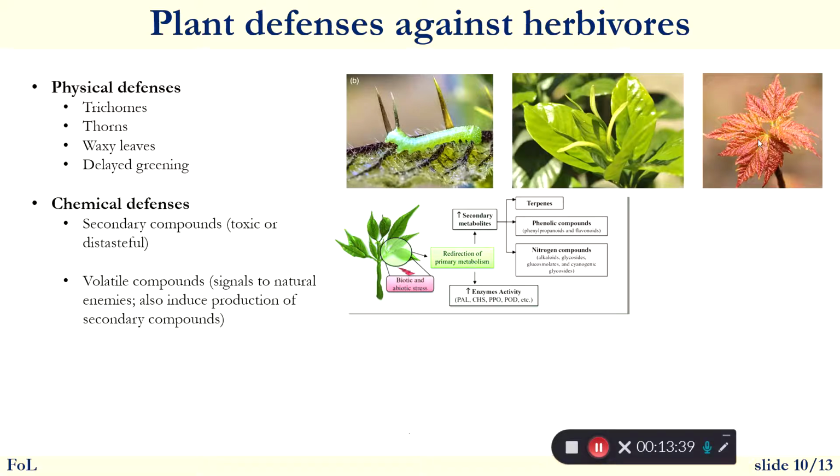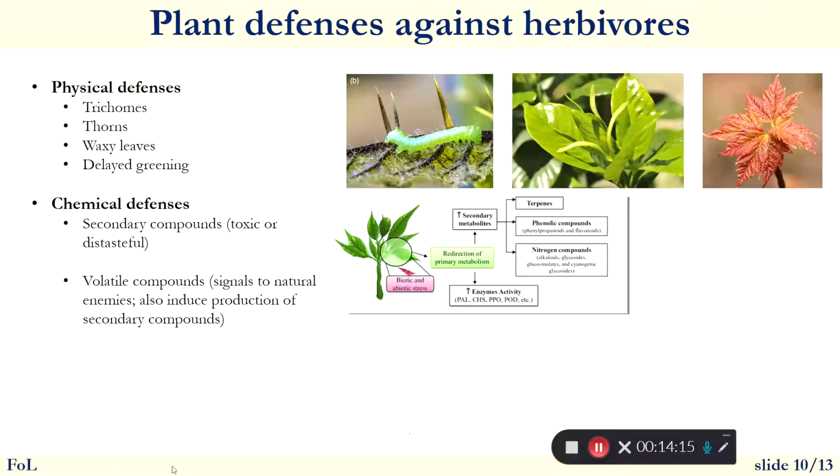And so when leaves are very young, some plants won't have a lot of chlorophyll in their leaves until they start to get a little tougher, and then they'll move that expensive molecule of chlorophyll into their leaf surface and really do more photosynthesis now that they're protected more from the herbivores. There are also chemical defenses. So we have what we call plant secondary compounds. Those tend to be toxic or distasteful to discourage especially insects from eating them.